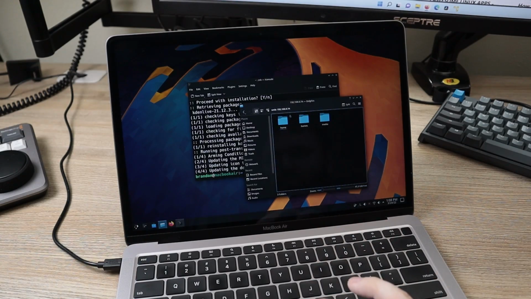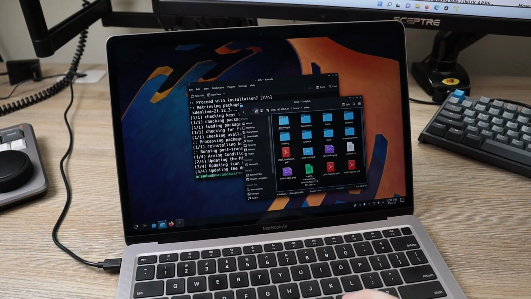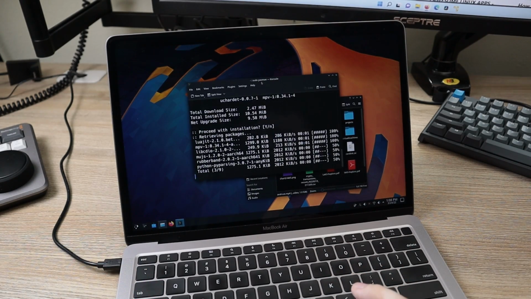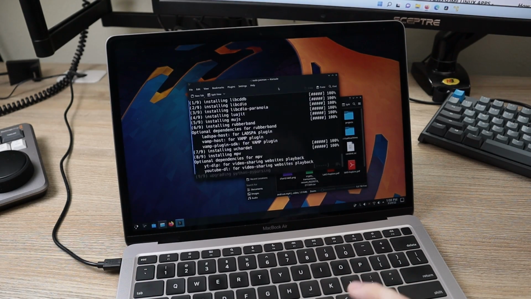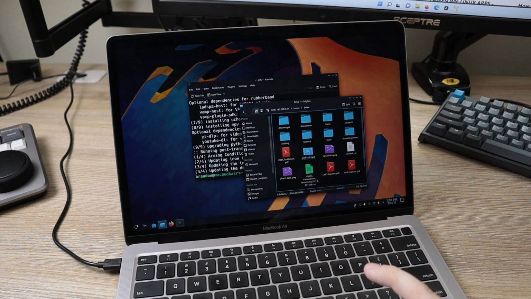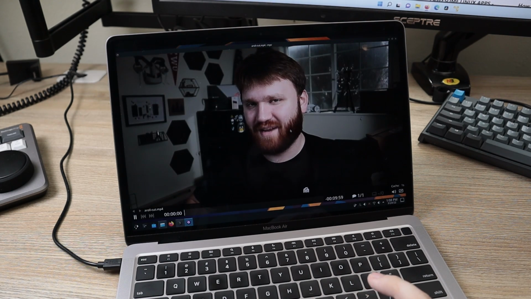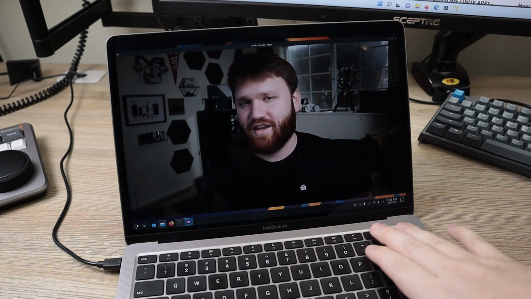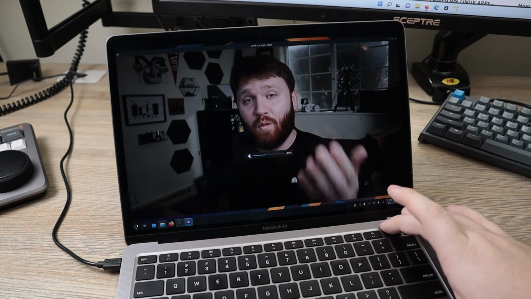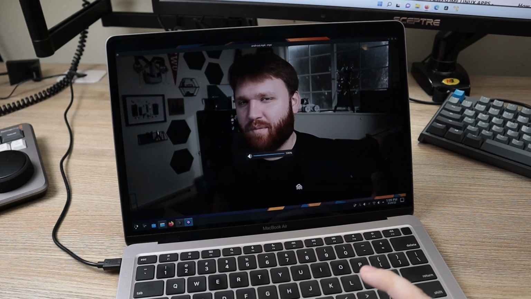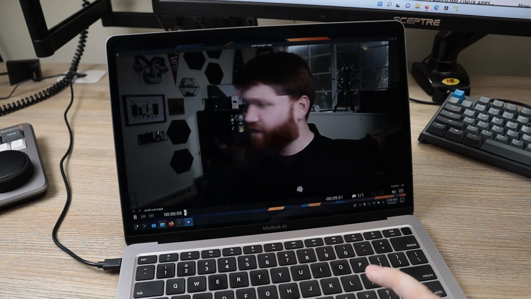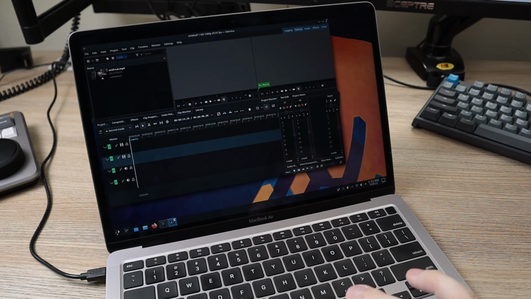So after all that, I continued playing around with the system, seeing what it can and can't do. First things first, I logged into my NAS through Dolphin. That worked completely fine. The transfer speeds were a little slow, but I played a video. Sound didn't work, but the video actually played on the system, which was pretty cool. I tried to do something that I was hoping would work, but didn't, because I wanted to test render speeds, and that is Kdenlive.